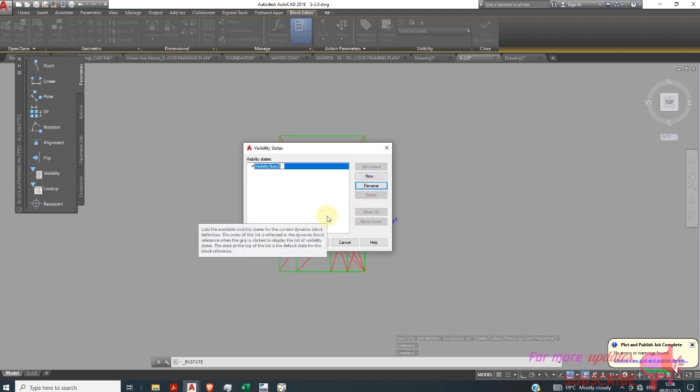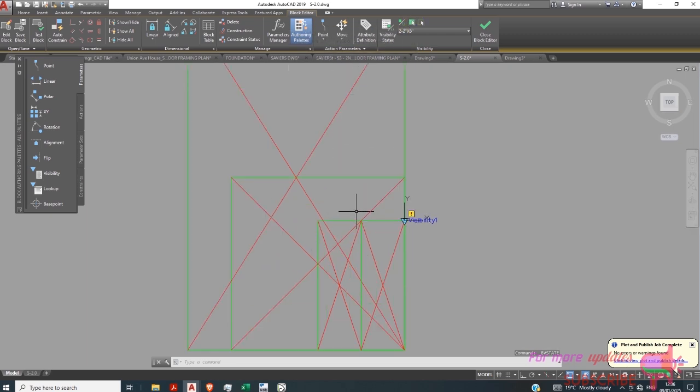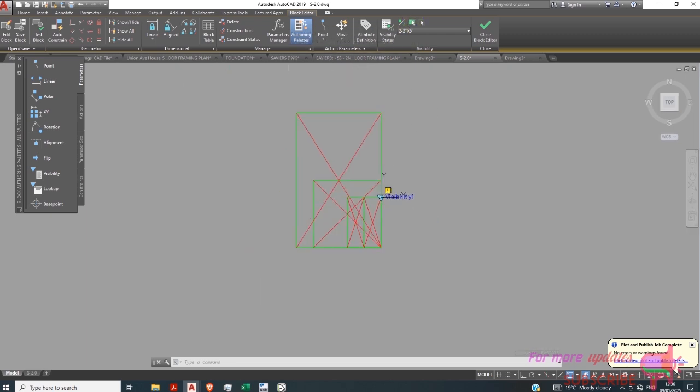This one will be 2 inches by 6 inches. Okay, now I want to select objects that will be visible and those that will not be visible. So in 2 by 6, I'll change the visibility to that.